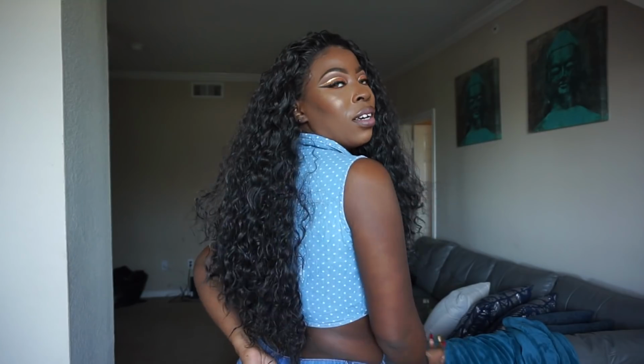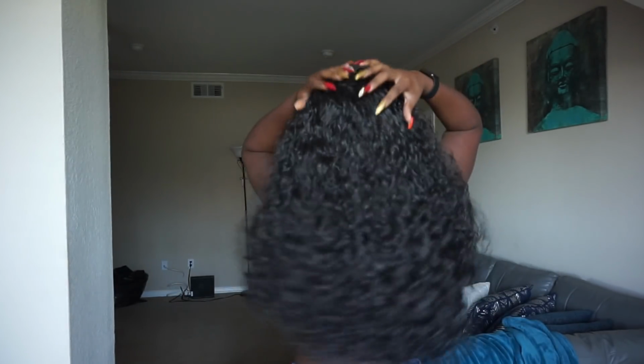Okay guys, I am finished with laying this wig. I just wanted to do a full review on this wig and show you guys what it looks like. Okay, but for real, y'all, I haven't even finger combed this wig out yet because I know that it can get big, but from what angle does this wig not look good though? I am feeling this wig. I love it. I don't really know how many inches this is. It's probably about 24 inches. It reaches my butt.